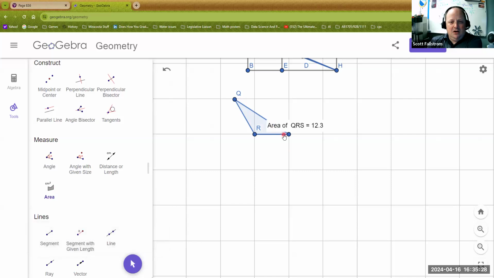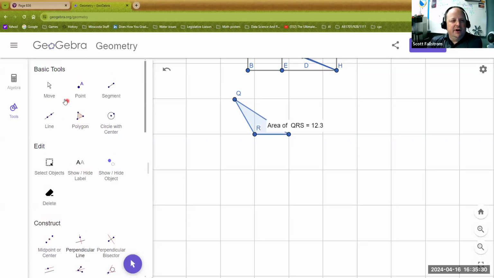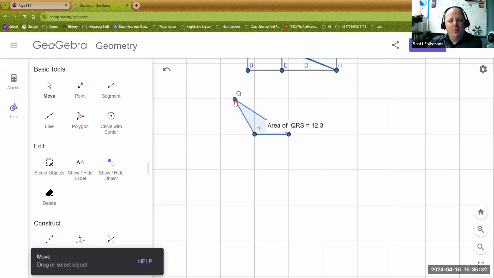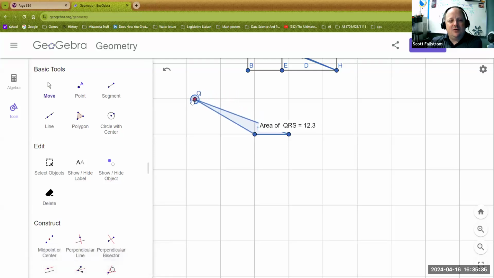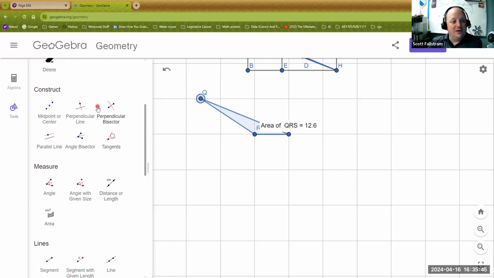And what's great is the area of that polygon, as you look at it, is 12.3. But watch, as I pull this point down the line, this remains as long as I stay on the line. I didn't create a parallel line. Let me create a parallel line so I can just avoid this entirely. I'm not able to keep it on the line because I just picked a random point.